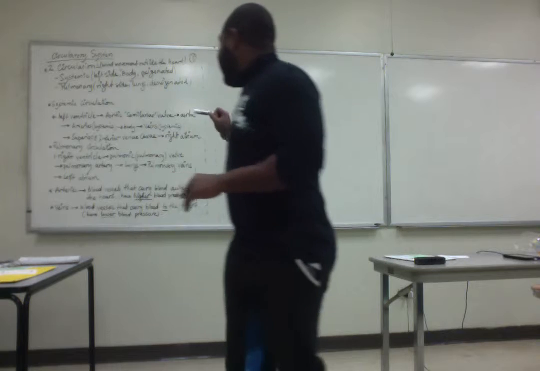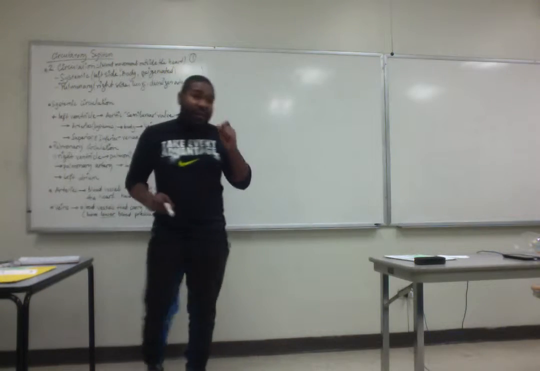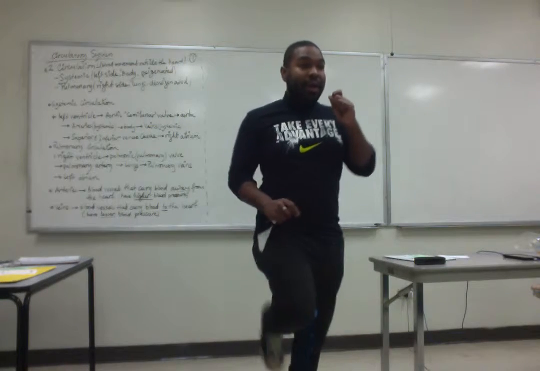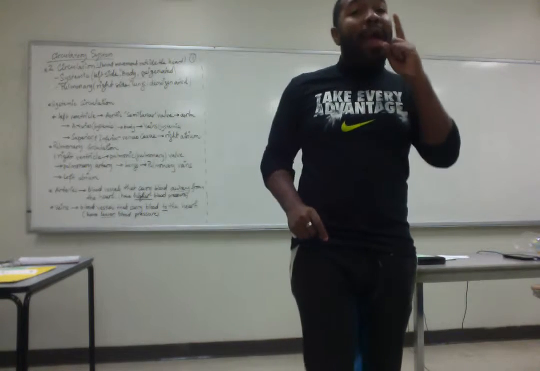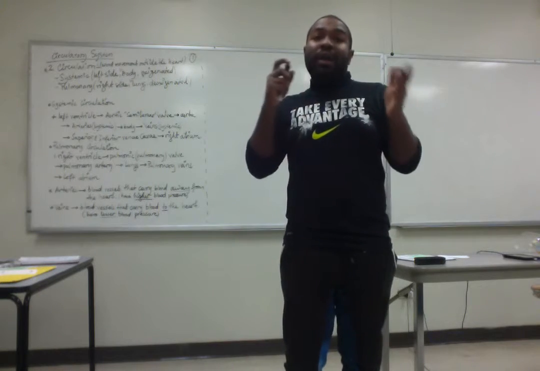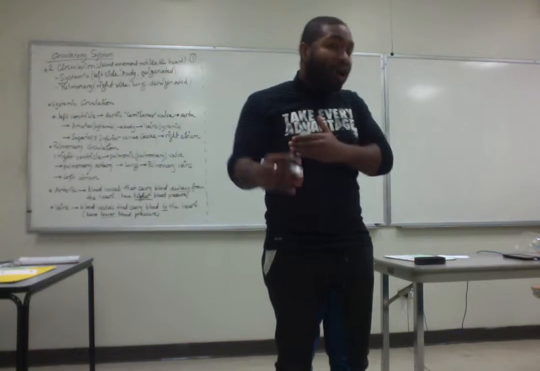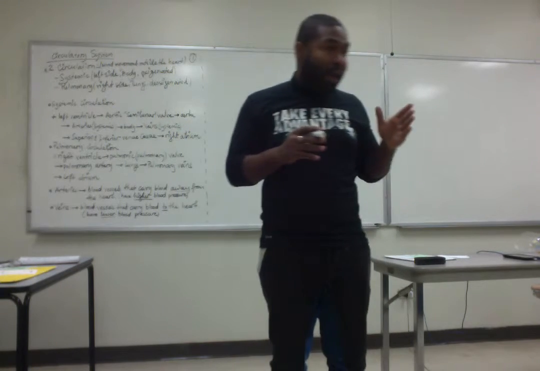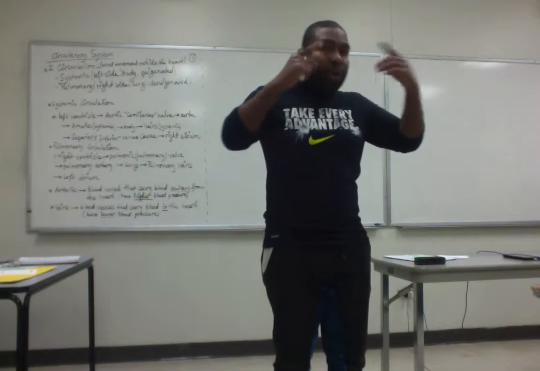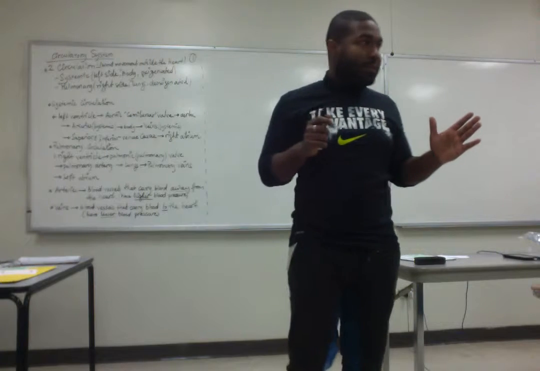All right. Now, arteries are blood vessels that carry blood away from the heart. It doesn't matter which artery it is, if it's systemic or pulmonary. If it's an artery, it's carrying blood away from the heart. If it's a vein, it is carrying blood towards the heart or to the heart. Does everybody get this?